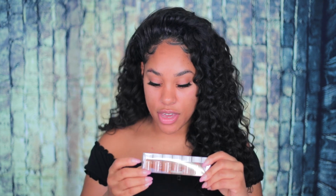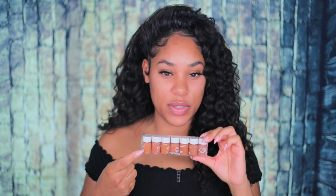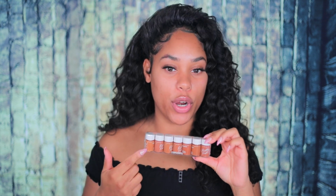So they sent me 7 shades to see which one is mine. Sadly, a lot of them are too dark for me, but this one I feel like I can make work. My tan went away a little bit, so we're gonna work with it, but I really wanted to review this foundation for you guys. And also, I'm jumping the gun. For all I know, this could be my color. It just might not look like it in the package.